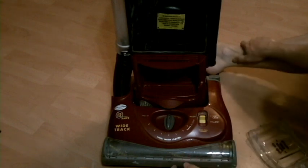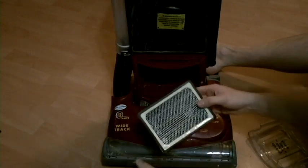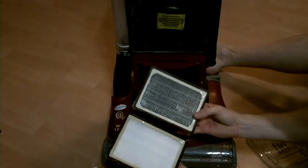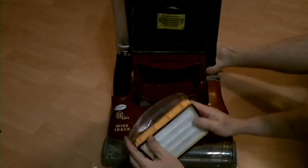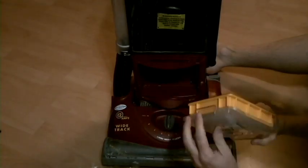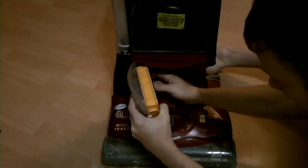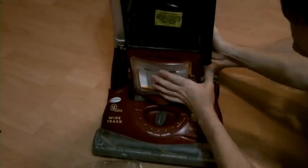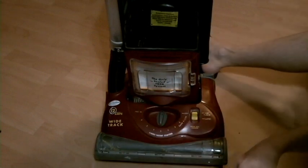So we're going to work our way from the bottom up, putting everything back together. This is our old filter — we've got a new one. This guy was ready to get replaced. Basically it just kind of fits in there like so, and there's this little edge piece here that fits in. Just like that — that's sealed up.